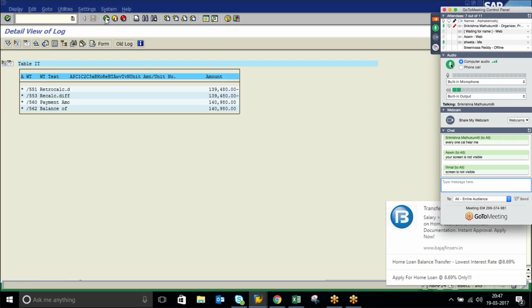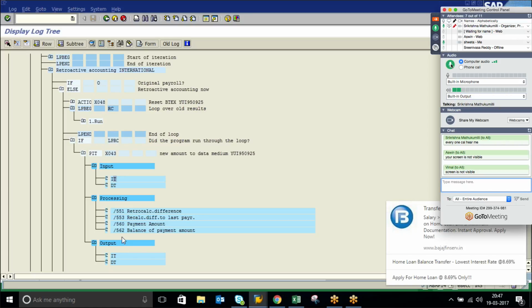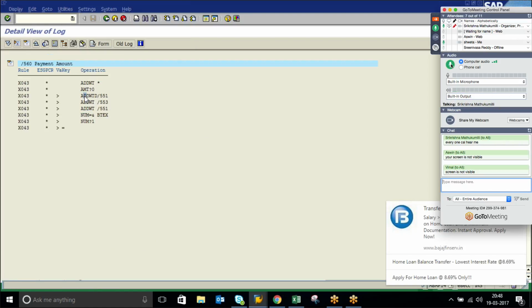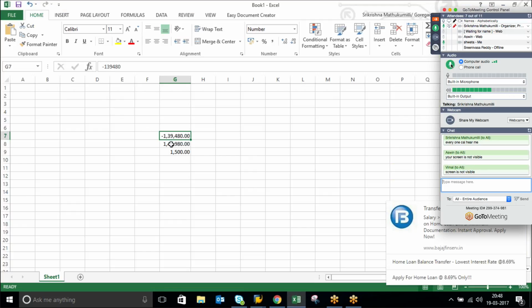That 560 will now get added with the ADDWT function with the same wage type. One PCR is subtracting, one PCR is adding, so finally you will get the difference. It can be plus or minus. For example, an employee got this already as his salary. After that, the user thought that we have paid excess, and if he reduces the salary, this will become minus 1500, which will be a recovery.